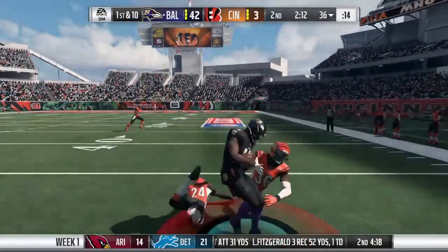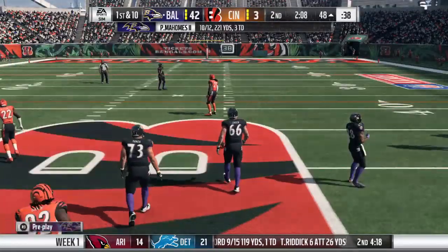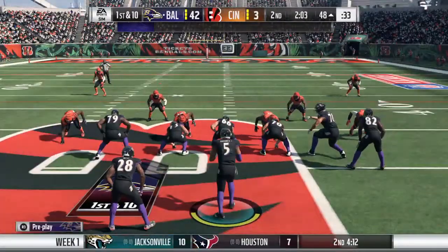Escaping the pressure right. Throw right side to Perriman, and it's caught. And he'll be taken down, but not before he gets into enemy territory. We're going to hit him with another play here before the 2-minute warning. And a Raven first.